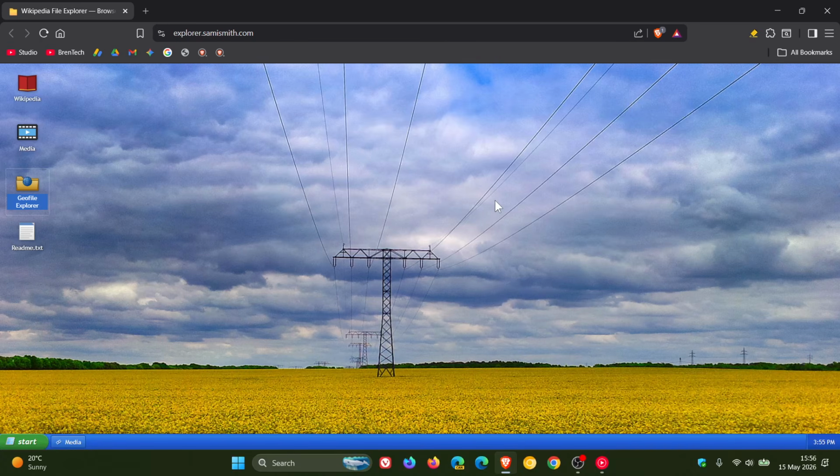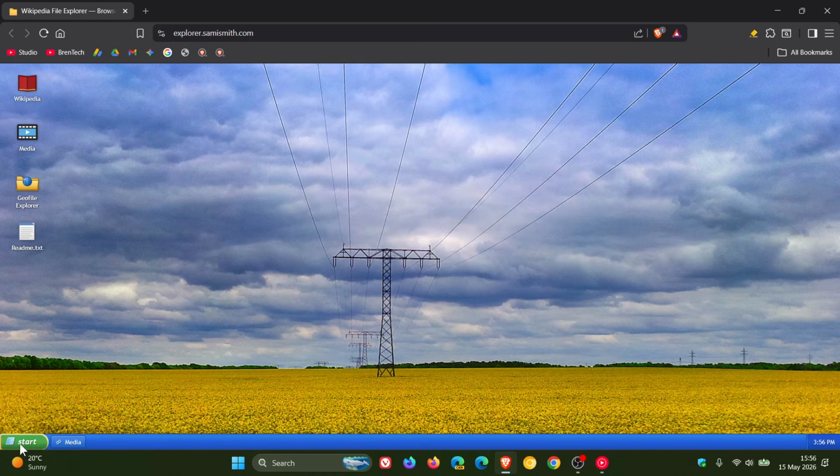Go check it out if you want to fiddle with this, if you are a fan of XP and use Wikipedia. Now, if we take a closer look at the user interface, it's not an exact replica of Windows XP. Because you notice it doesn't have any of the Windows or Microsoft logos. Obviously, that's because of copyright infringement concerns. But it is clearly inspired by Windows XP.